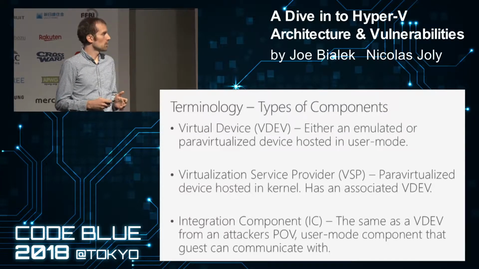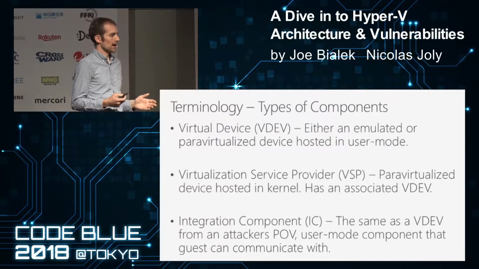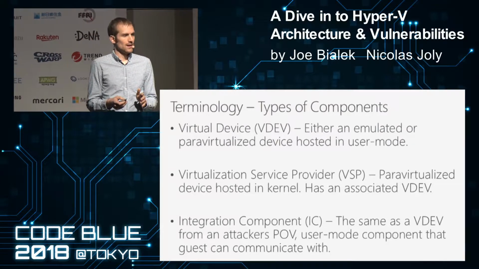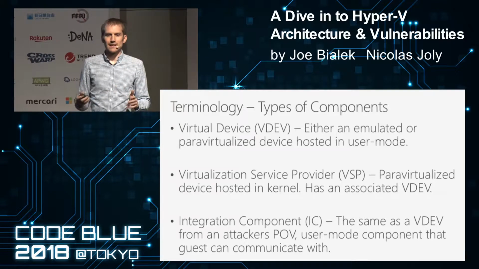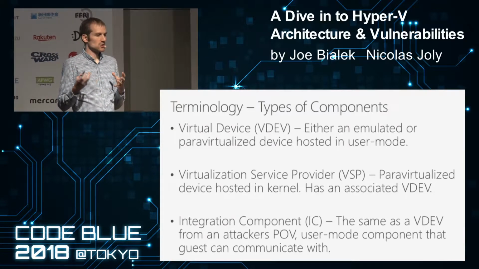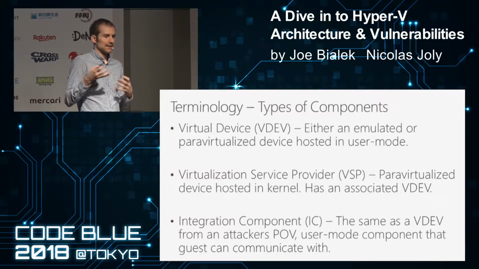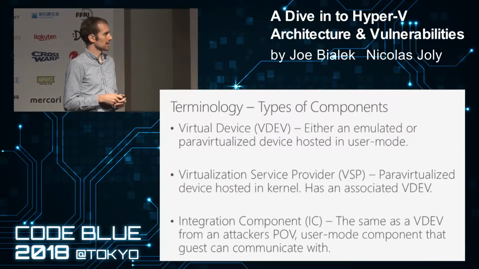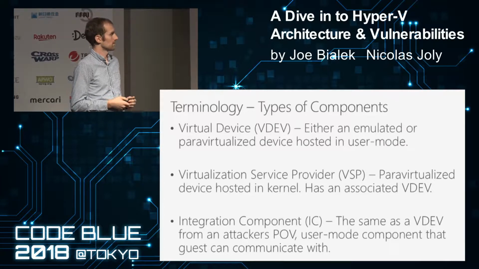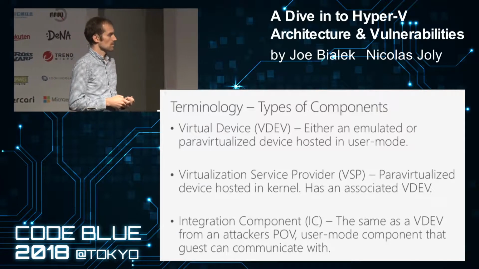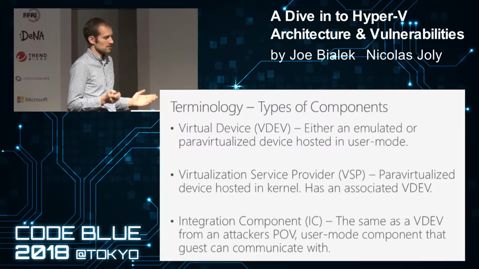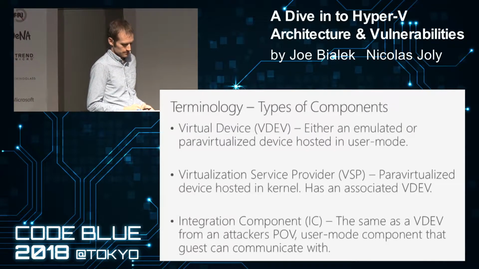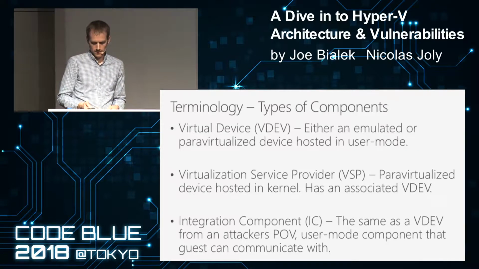And last, we have what we call an integration component, or IC. And from an attacker's point of view, an integration component is effectively identical to a virtual device. It is just some component that lives inside of user mode on the root partition that guest operating systems can communicate with. Have we seen many bugs in those ICs? The ICs really haven't had many bugs. I think there's been like one bug that's been found in the past 10 or 15 years. 10 years, yeah. Yeah, so they're not super awesome targets, but they're worth calling out.